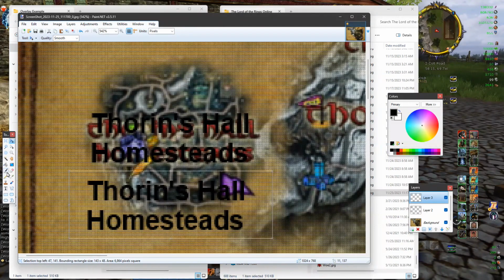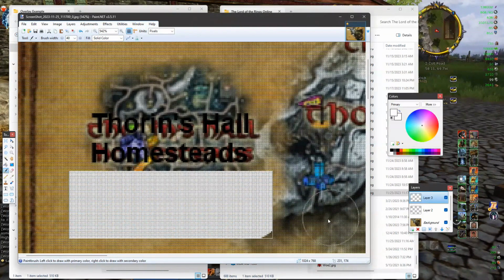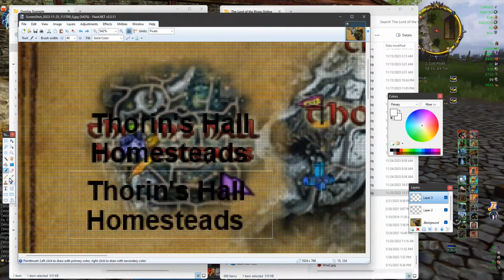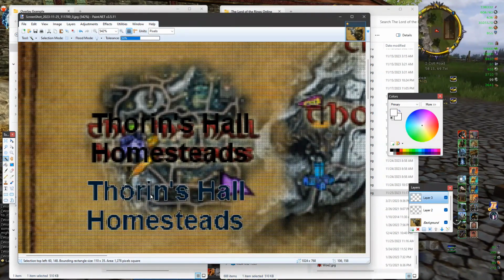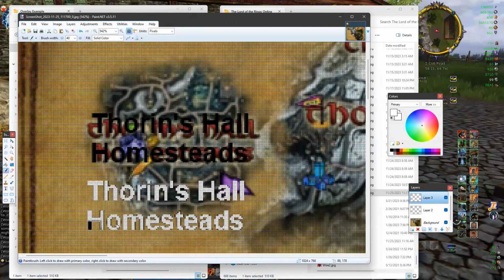You could then take your paintbrush and any color paint you want, and make sure your paintbrush is large enough, and just, oops, I grabbed, I want just the black. We're going to grab our magic wand tool, pick that letter, basically everything with the lettering, and then we will grab our paintbrush and paint just the letters.